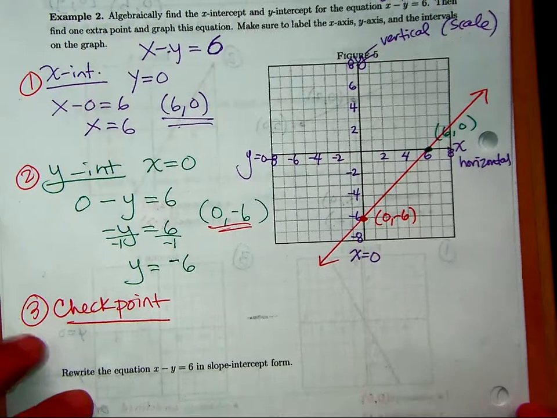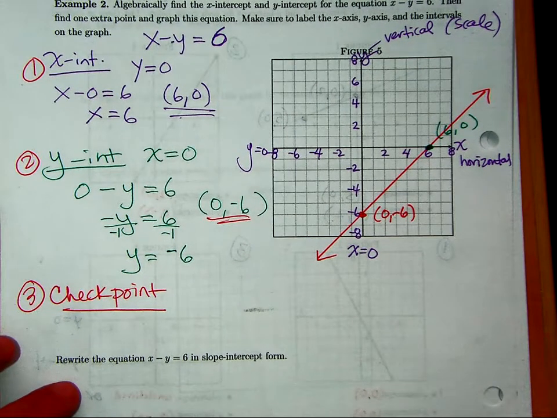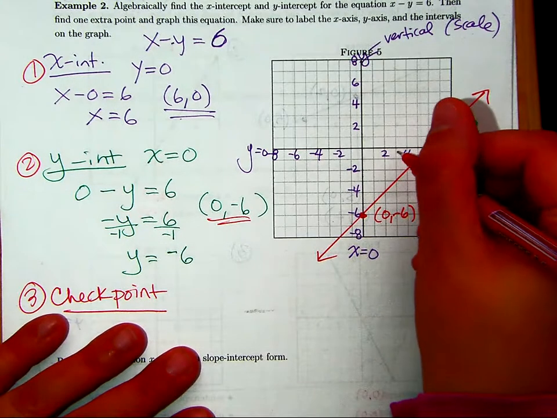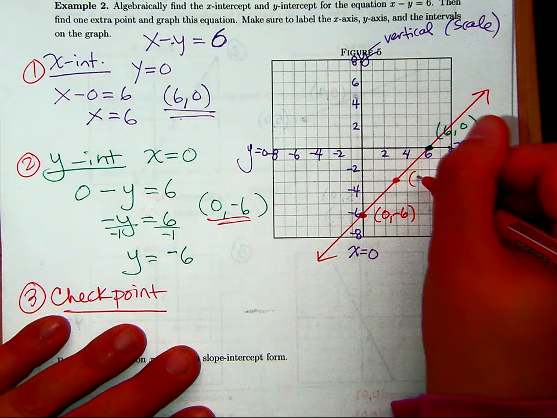A lot of you were really liking, I saw that today in the tutoring center, people were using the steps, like step 1, do this, step 2, do this. That's good. Write out your steps. Why not? Okay, so can anyone see from the graph a point, any point that I could check? Tell me any point that's on the line. Elizabeth? (3, -3). So over here is (3, -3).